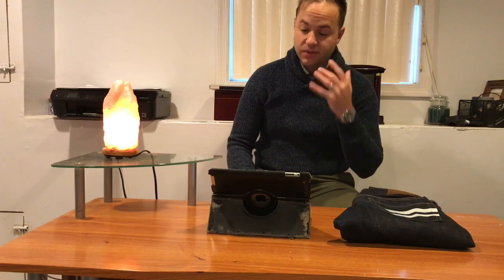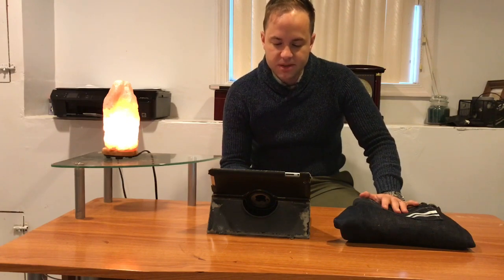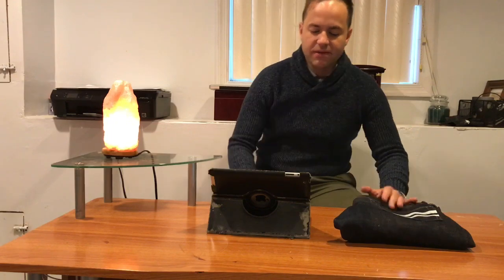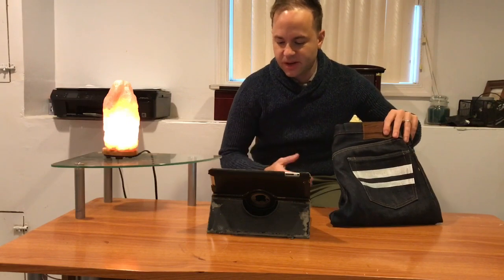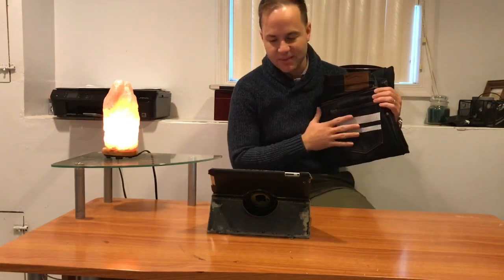Momotaro and his family lived comfortably from then on. Momotaro is strongly associated with Okayama, which is the region that these jeans are made in, and his tale may have its origins there. The demon island, Onigashima, is sometimes associated with Megijima, an island in the Seto inland sea near Takamatsu, due to the vast man-made caves found on that island. These battle stripes are symbolic of what Momotaro wore to fight the demons on that island.